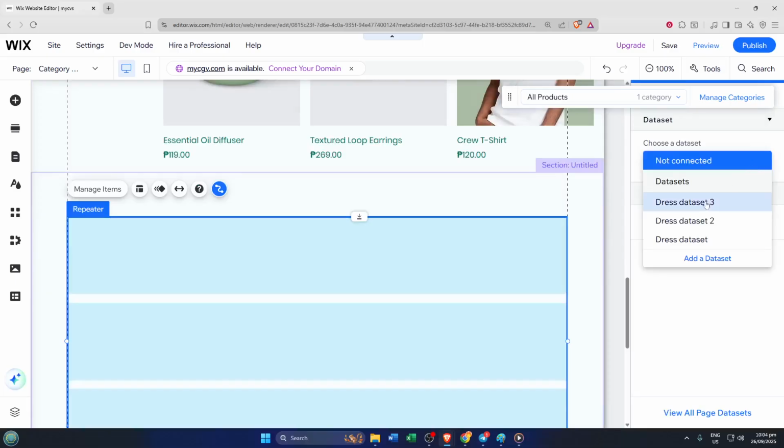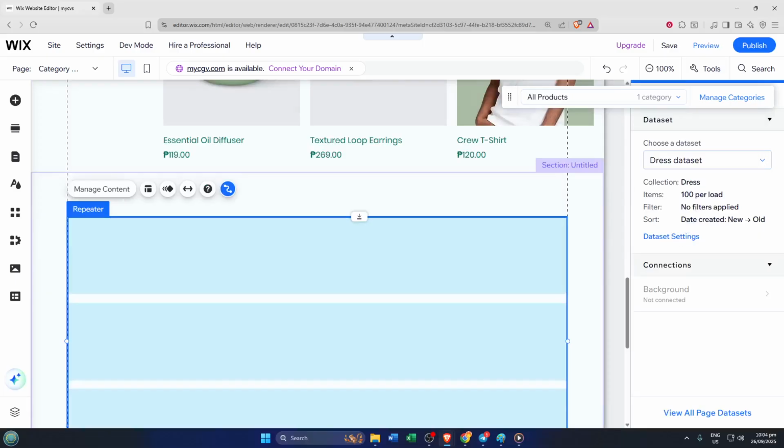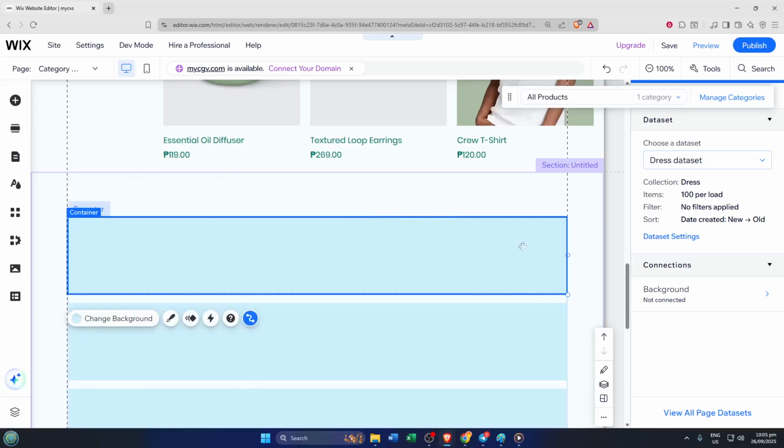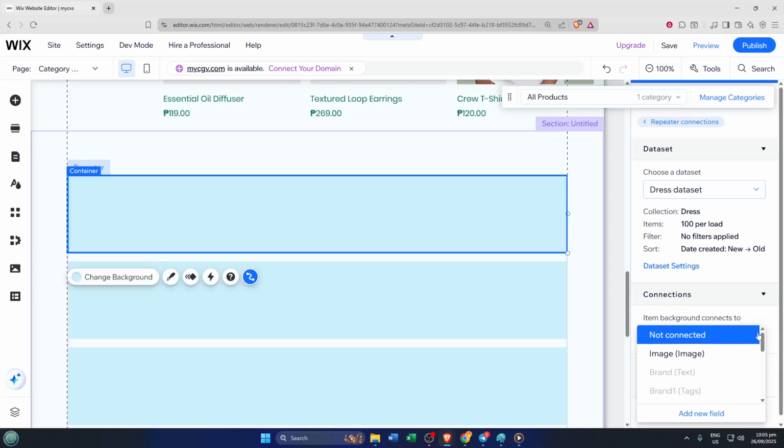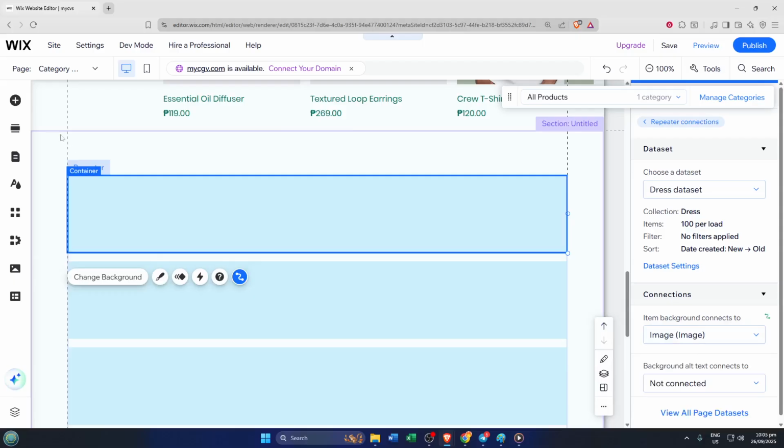Now, select the entire repeater and click Connect to Data to link it with your CMS collection. This is how your repeater pulls real information from your database, instead of just showing placeholder text. When the data connection window opens, connect your repeater's image and text fields to the matching fields in your database. For example, linking your product image to the right image column, and the header to the name or brand field. This is where your mockup starts coming alive with real content.